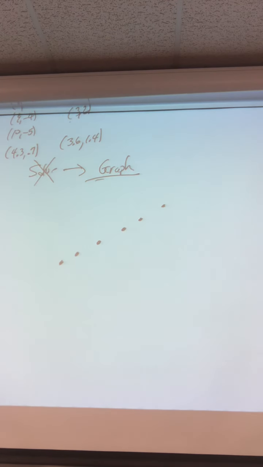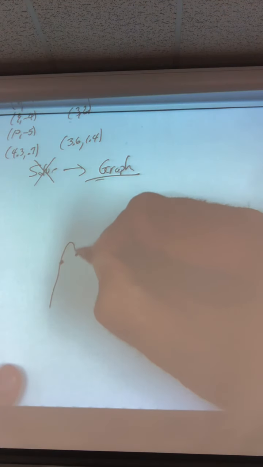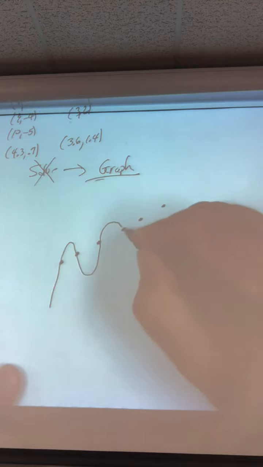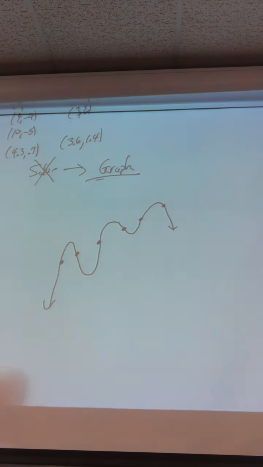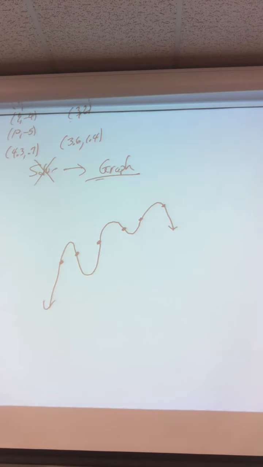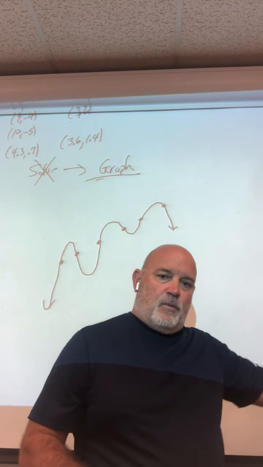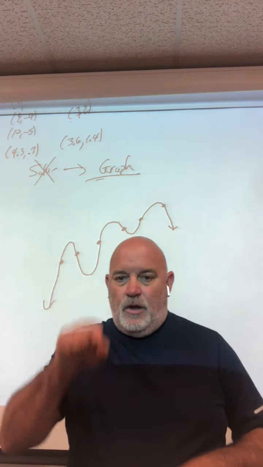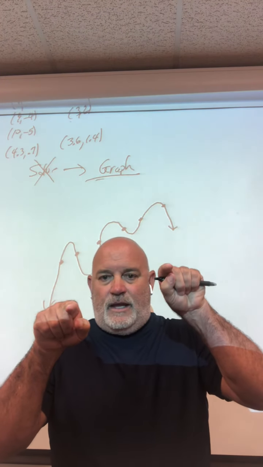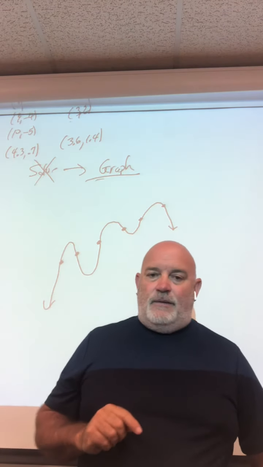Now, let me draw the graph that I'm thinking. Now, my question to you, is that what you did? No, it's not. I know what you did. You drew the dots, you connected the points in a straight line. So here's what you did. You assumed, when you go from right here to right here, that it was a straight line.